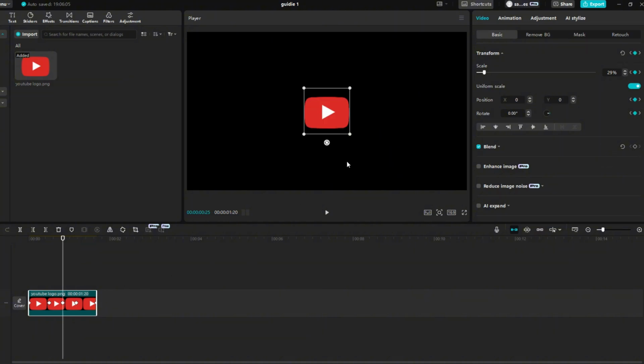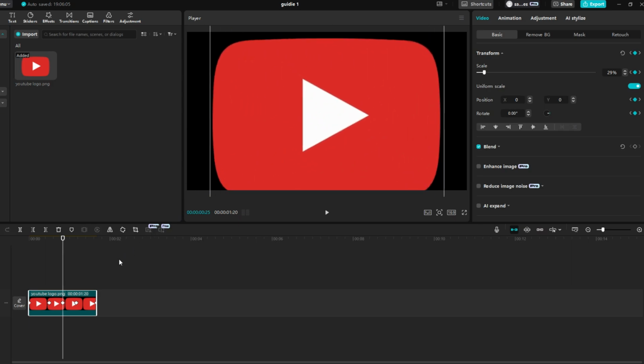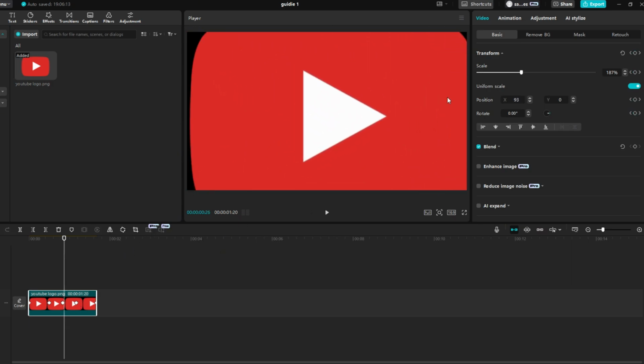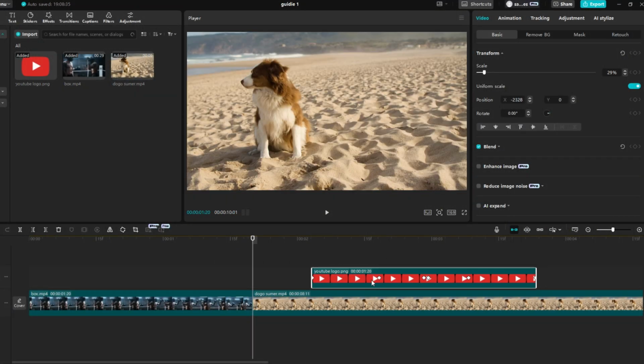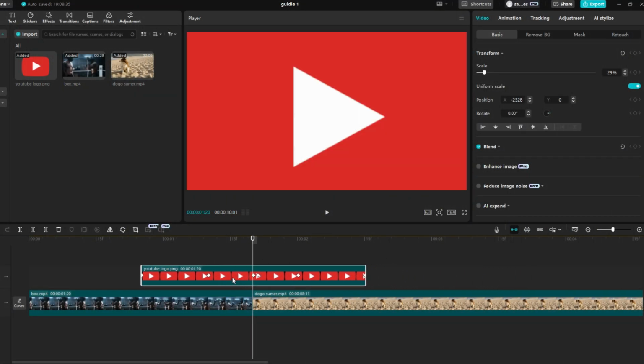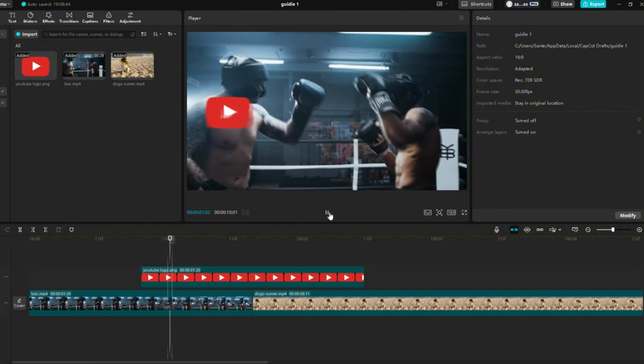Go to the center and enlarge the YouTube logo across the entire screen. Then press the right arrow one last time and enlarge the logo to full screen again. Now all you have to do is add 2 clips. Above the point where they meet, add the YouTube logo exactly in the middle, and you have a perfect transition.